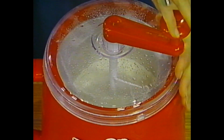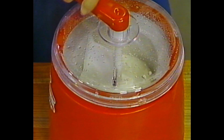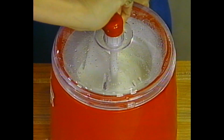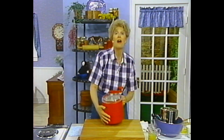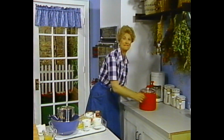Now, the only thing you have to do with these little freezers is to turn this two or three times during a 20-minute period. I love the old-fashioned freezers. Nostalgic and fun. But admittedly, these are a lot easier. And we're just going to put it over here.